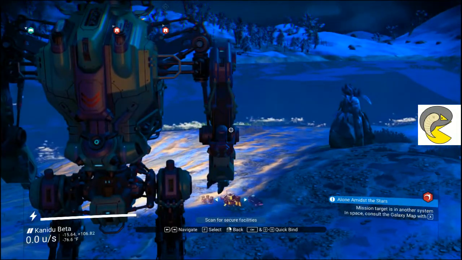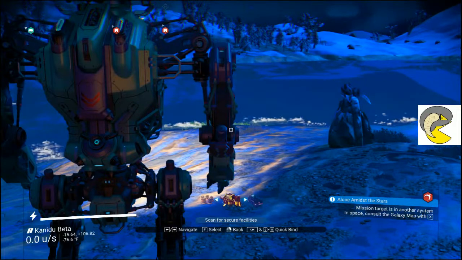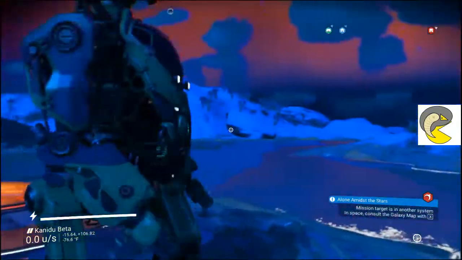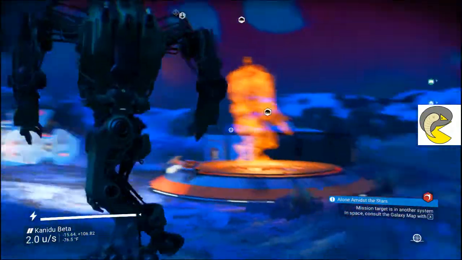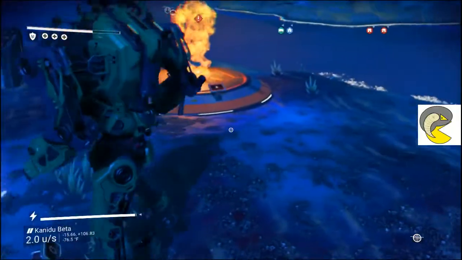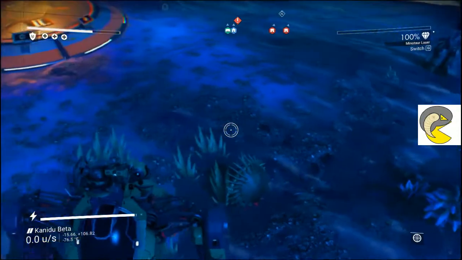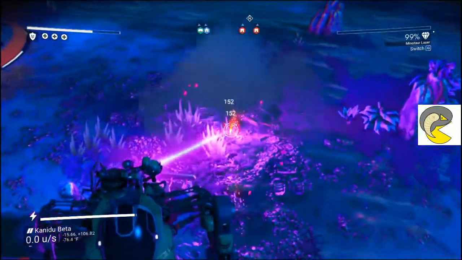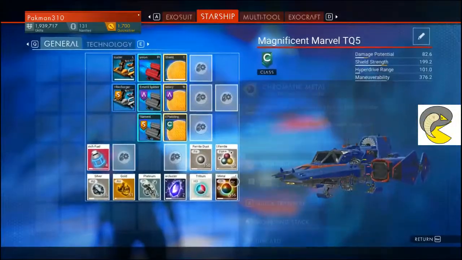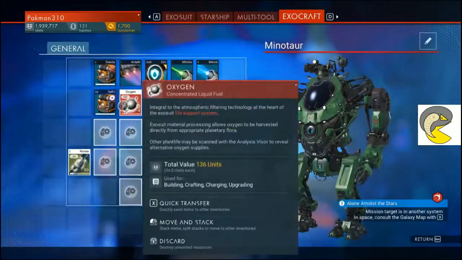Secure facilities, distress signals, or I could go for resource depots. Maybe let's try a secure facility. No? Nothing? Damn. Oh, damn, these things look so badass. Oh, I cannot wait till they introduce customization for your actual spacecraft. I'd love to give my spacecraft a paint job. That would be so cool.